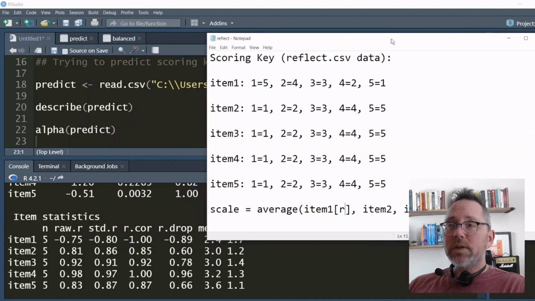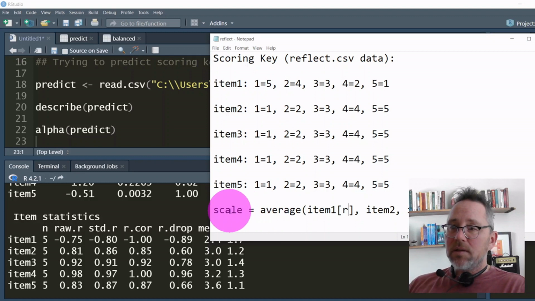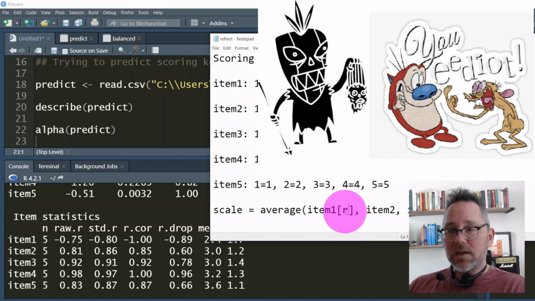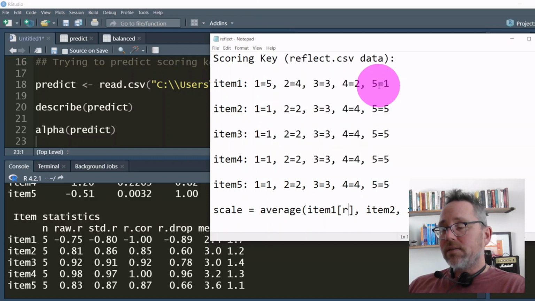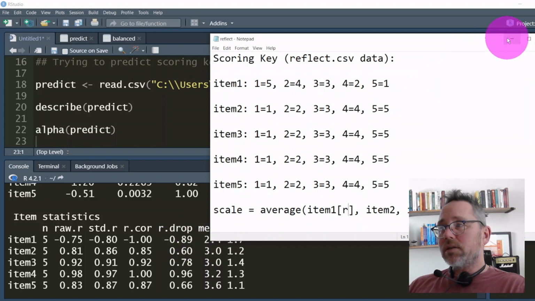There it is. So if we now consult our scoring key, we see it looks very similar in construction to the previous one. My scale aggregate is some simple average of items 1, 2, 3, 4, and 5. I see this funky R hanging around here as well. And if I go up to item 1, I see that item 1 is the indicator that the scale author wants us to reflect prior to scale level aggregation. Items 2, 3, 4, and 5, no, they look like they're straightforward. So this is confirming what we suspected when we looked at our diagnostics in terms of the corrected item total correlations. Item 1 looks like it probably should be reflected prior to scale level aggregation.